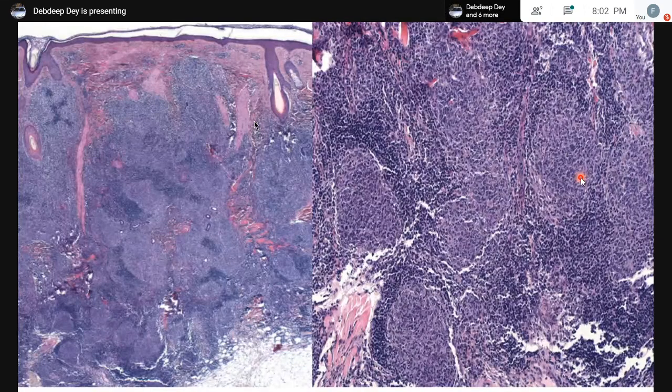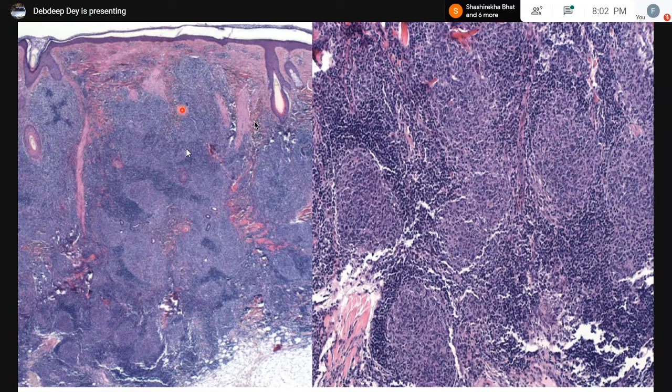Now, this is the skin biopsy. As you can see, there's no problem with the diagnosis that there's a lymphoid process going on. We have a pandermal infiltrate, which is separated from the epidermis. This is the epidermis. This is the pandermal infiltrate, which is separated by this prominent Grenz zone. So whenever there's a Grenz zone, you start thinking on the lines of a B-cell lymphoma.